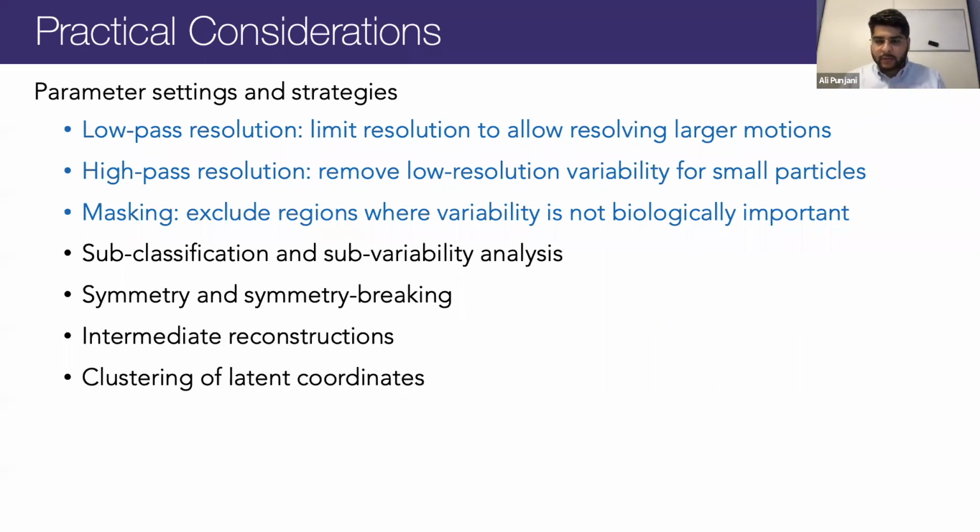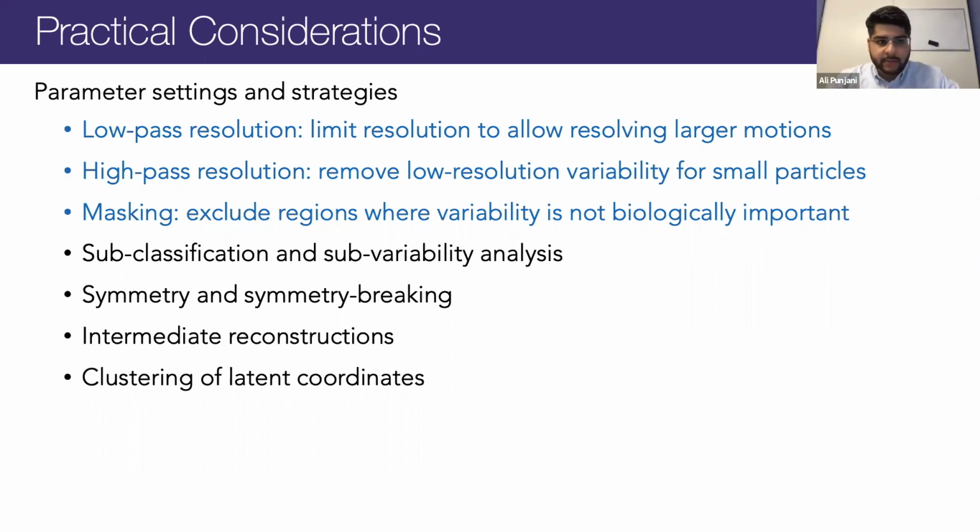On the other hand, if we're looking at a small object that is moving by a small distance, for example, the motion of alpha helices or anything at that scale, we need to set our low pass resolution to a high resolution, let's say 4 angstroms, that allows the algorithm to actually detect changes at that high resolution. So that's probably the most important parameter that modulates the results you'll get.